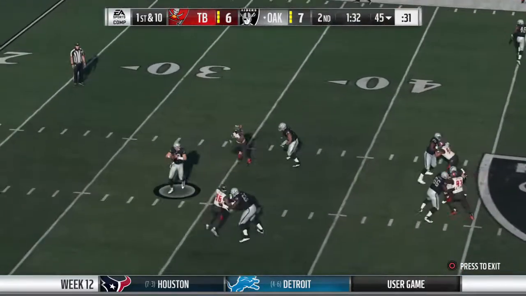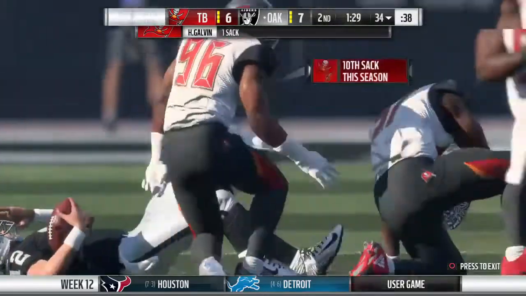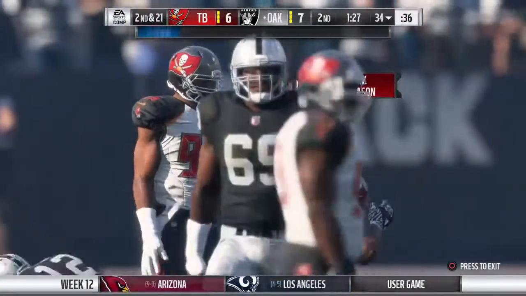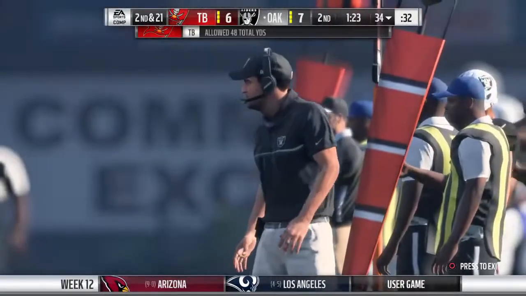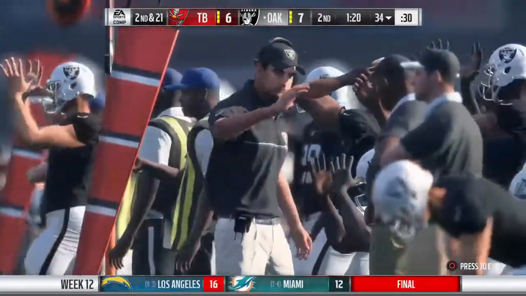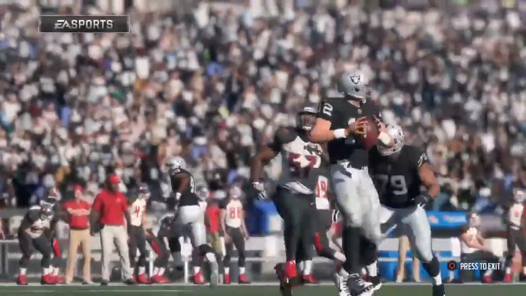They'll come out throwing here to start the drive. And down he goes, a Buccaneer sack. The amount of sacks that they've absorbed in this game is absolutely extraordinary. Let's just face it. This offensive line, flat out, cannot handle this pass rush. It's been demonstrated time and time again.